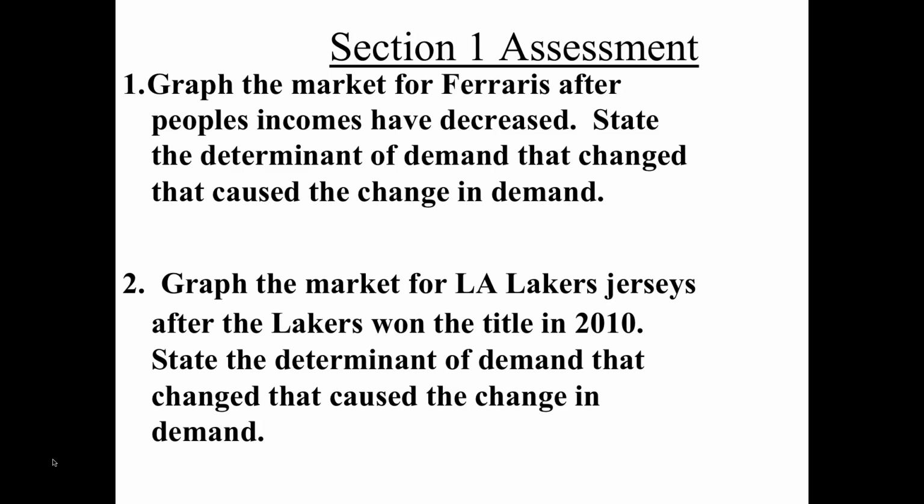For number two, we're going to graph the market for LA Lakers jerseys after the Lakers won the title in 2010. We're going to state the determinant of demand that caused the change in demand. Once again, we label our axes, we have our original demand curve, we tell the market, and we tell the determinant. Then we shift our demand curve left or right, depending on if it's an increase or decrease in demand, and we label that new demand curve D1. If you have all those things, you should be good to go.